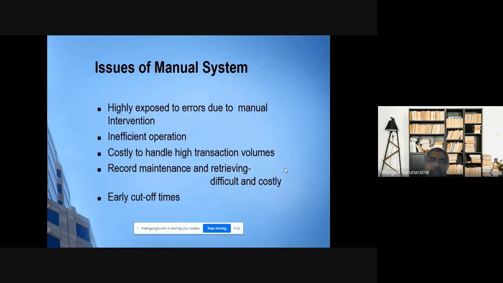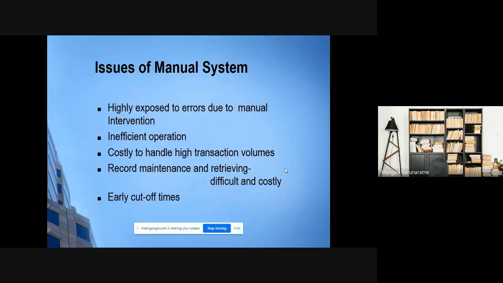So record maintenance and retrieving was really difficult, right? Record maintenance, because all were manual, and manual transactions were not entered anywhere, right? There were, but then not really, like the checkbook register you have to maintain, and those are manual, and sometimes the handwriting is not clear. It was very difficult to retrieve the records later on if you want. For some reason, there are reasons that we need to get the history of these transactions, like for court orders and various inquiries.